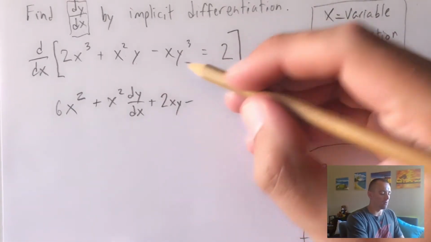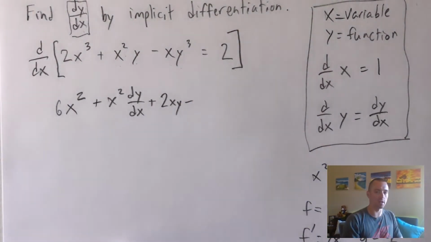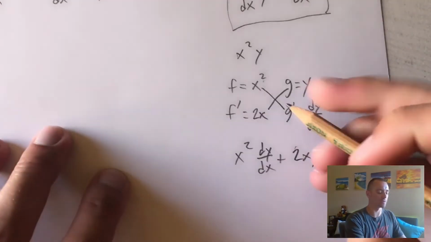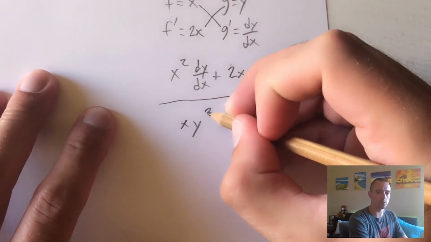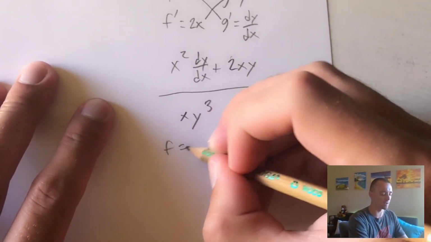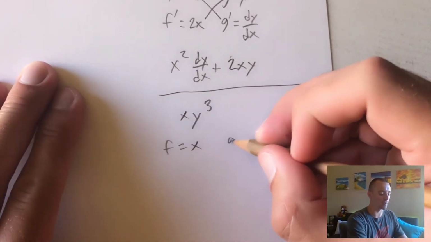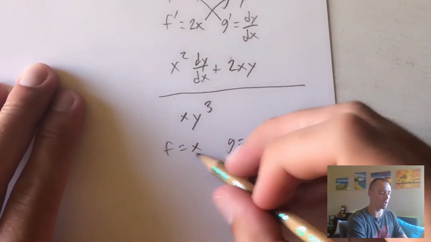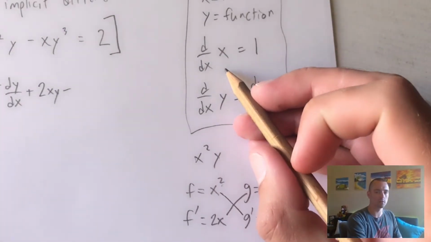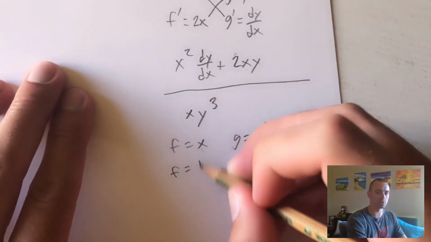And then again, to find the derivative of x times y cubed, we're again going to have to do product rule. We're going to do that using the same process we just did over here. So again, we have x times y cubed. We'll say f is going to be the piece of our function x, and then g is going to be the piece of our function y cubed. Again, the derivative of x, like we set up here, is just 1. So f prime is just going to be 1.